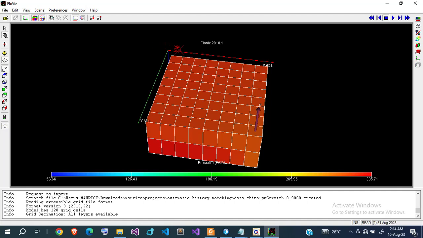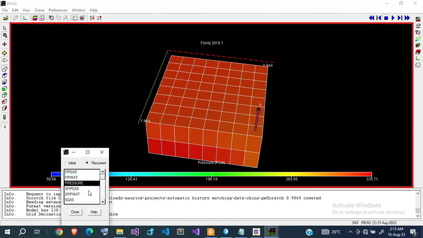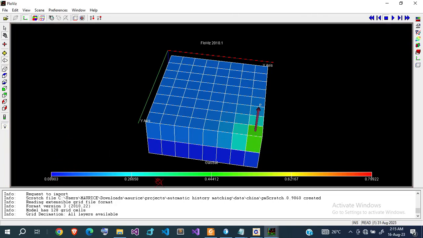Or what again can you do? So I love to run this now. This is the pressure. What you're seeing here is pressure, but you can change it and look at something else. We can look at gas saturation, right? So you discover this is the point with the highest saturation. All you have to do is just look at the legend here. The red shows that any region with red is more saturated with gas. So the saturation increases this way. Now, if you run this model here, you'll discover what's happening.